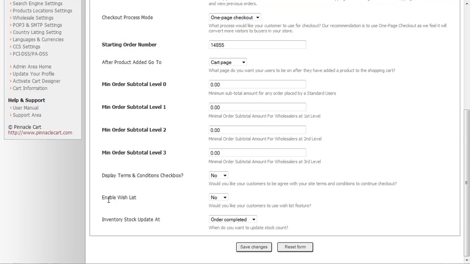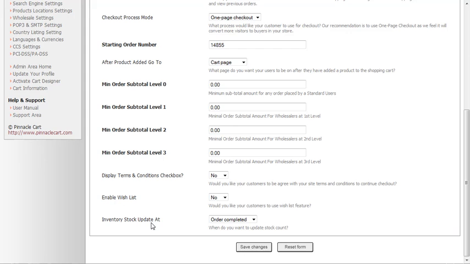Do you want to enable a wish list? Would you like your customers to use the wish list feature? So you can have that similar type thing, again, that the Amazon customers have with your own products, and have a wish list that people can build inside their profile. So that's a pretty powerful tool as well to use if it's applicable to your product set.